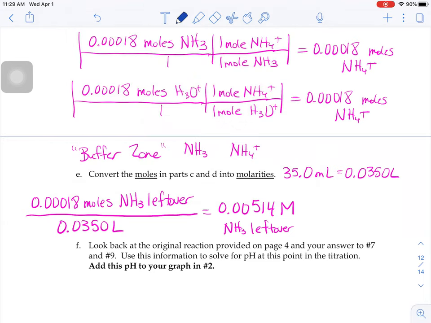Don't we also have 0.00018 moles worth of NH4+ that have been formed at that point in the reaction? Because half of it has reacted, half of it has turned into NH4+. So we started with 0.00036 worth total, half of that has been converted over. Well, if we have the same number of moles of NH4+ formed and the volume is the same, don't we also have 0.00514 molar NH4+ that has formed at this point in the reaction?